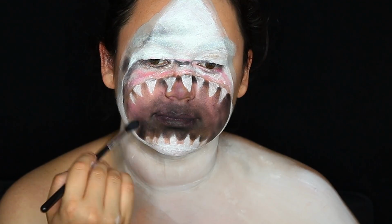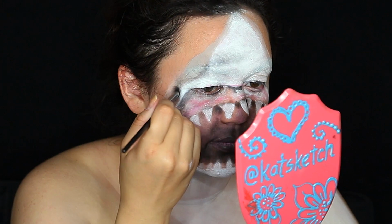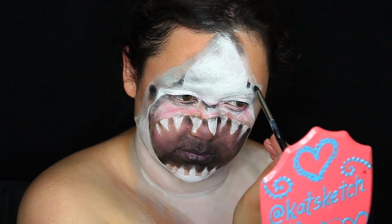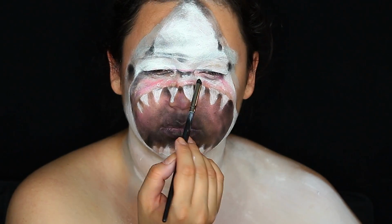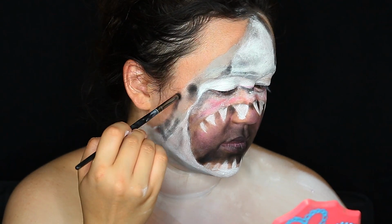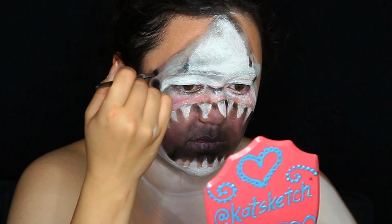So once you have enough shadow around the mouth, we are going to shadow in with the pencil brush around his eye. And he has these little nostril snout things on his nose near the upper triangle portion of his snout above the teeth. We are even shadowing on the sides of his head, his other eye, just to do some detail to make it look more realistic.